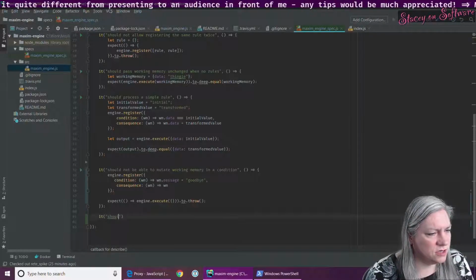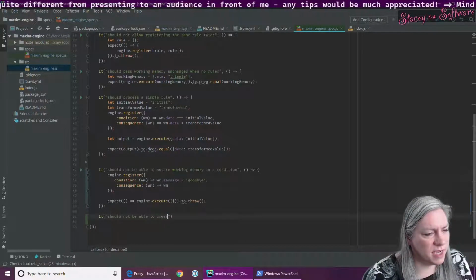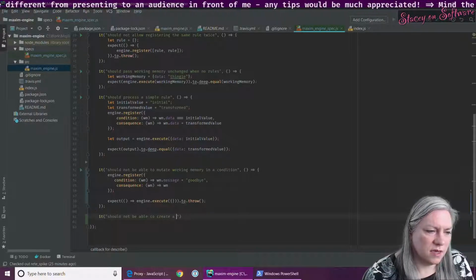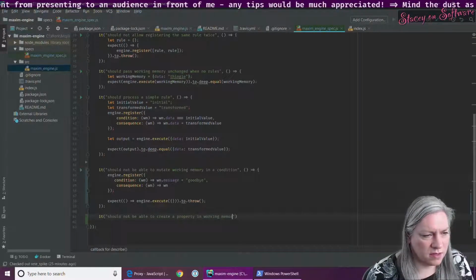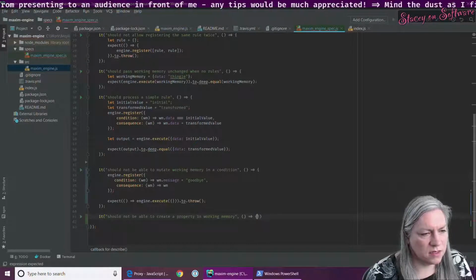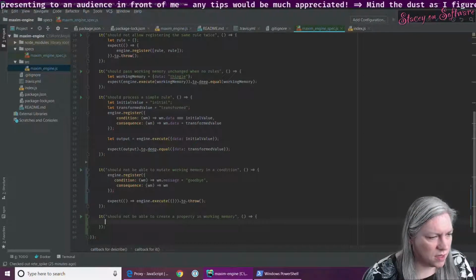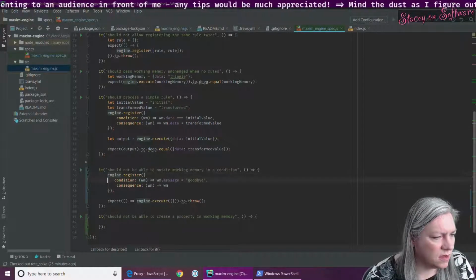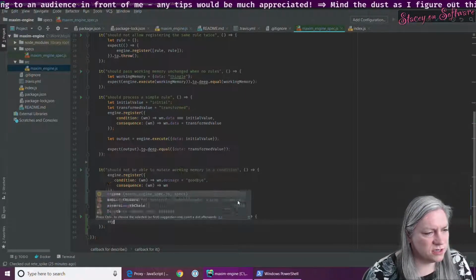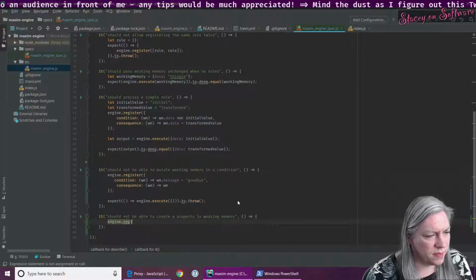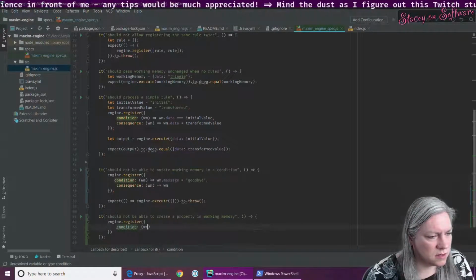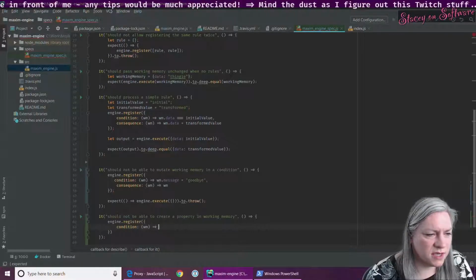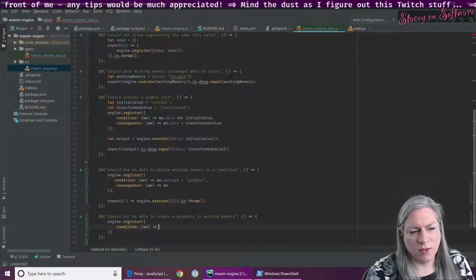It should not be able to create a property in working memory. And so for that, I'm going to register a rule where we try to say, oh, wow.